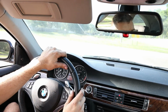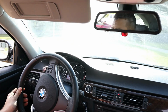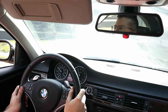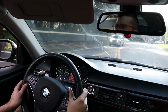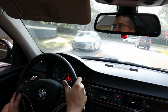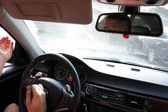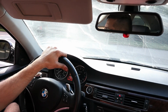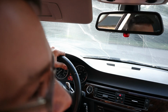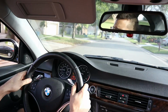What was that? This guy literally just ran the stop sign at full speed. What are you doing, bro? Literally, he just ran the stop sign down there. I could have died. Yeah. Go ahead.